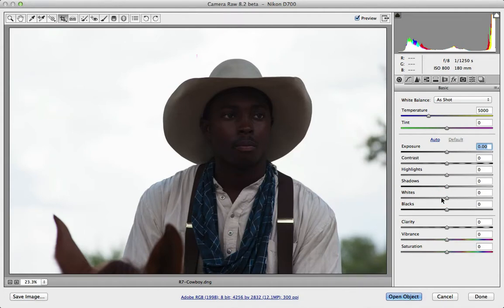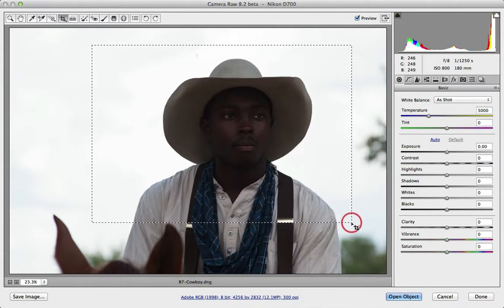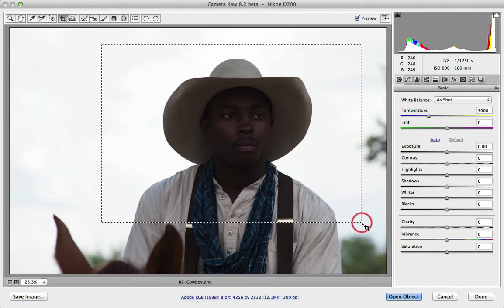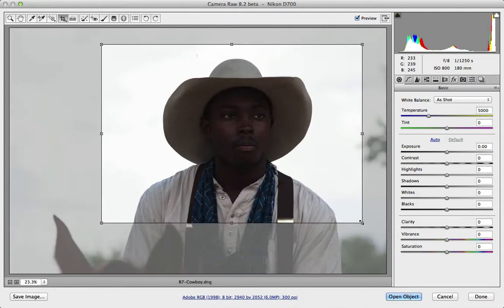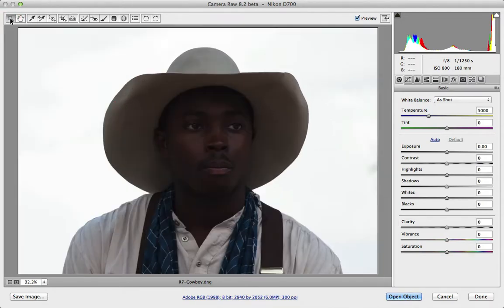Okay, the first thing I'm going to do is make a tighter crop on this image. So we're going to select the crop tool here and then just click and drag around an area of the image that I want. I'm just going to avoid clipping the top of that horse's ear there, and to center it, I'm holding down the space bar as I move that over to the right slightly. And there, that's about a good composition. So I'll just let go, and then I'll hit the zoom or the hand tool to come out of that crop. Okay, my first stage for this is to edit for the shadows.